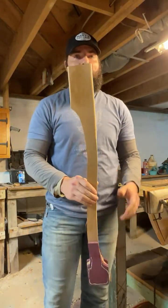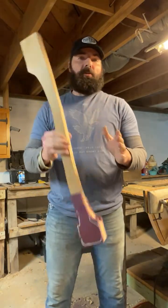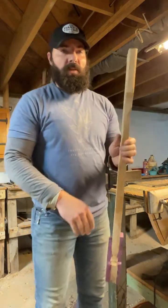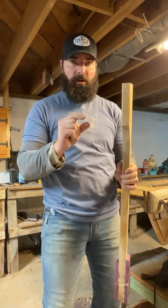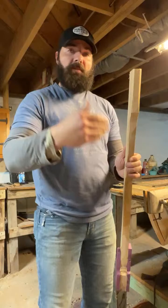Considering if you look at axe companies and handle companies now, they're charging just for the white oak handle, not including a laminated palm swell, $50 to $60 to your door, and this costs $16. If you're willing to put in a little bit of work, you can make this yourself, and it's not hard. You just trace the pattern out, and I've got a video on it.